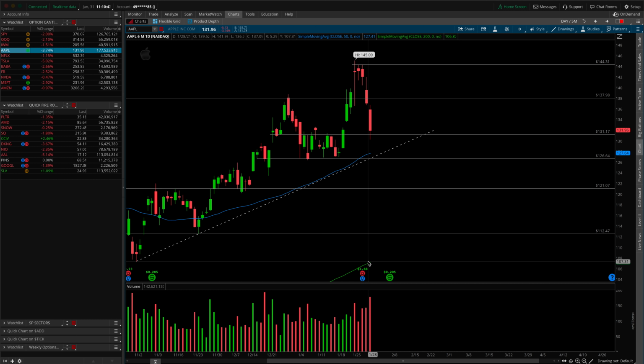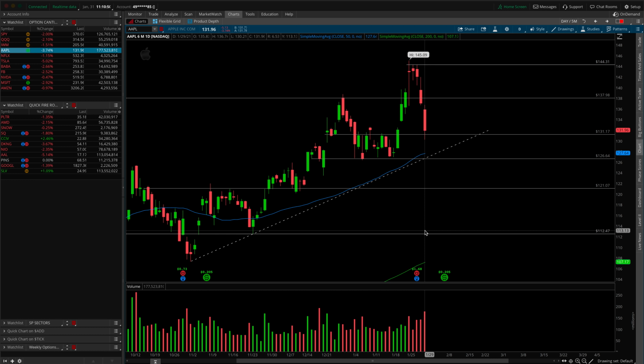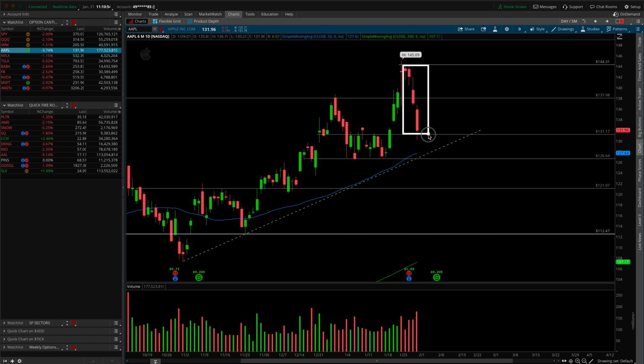Keep in mind 200 SMA will continue to creep higher based on the daily uptrend that we've been in for quite some time. So that could provide super support here at 112.47. And if we just do something like this quickly, you can see the range of this week compared to what it would take to get there, especially with the earnings catalyst. I wouldn't expect an entire move into 112.50 this upcoming week.